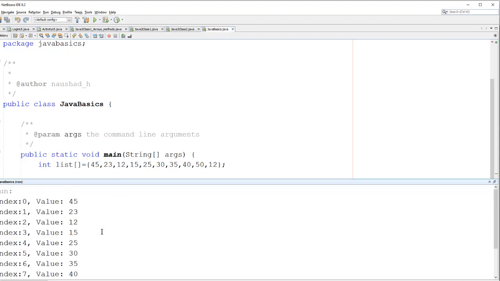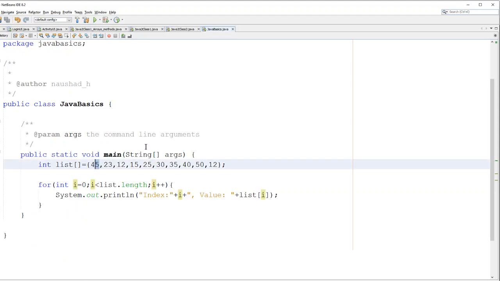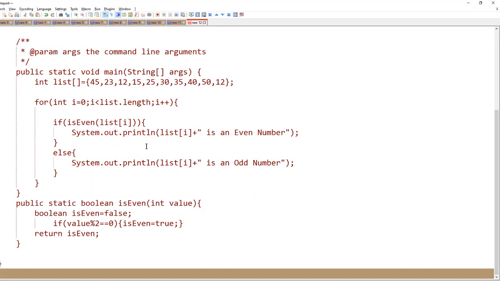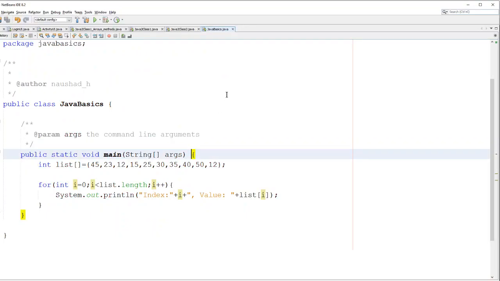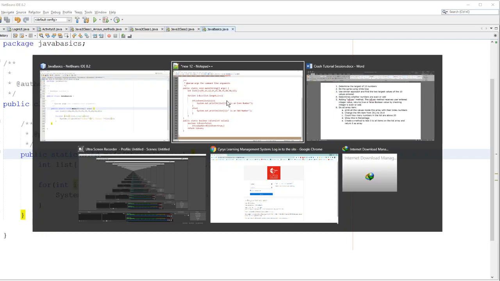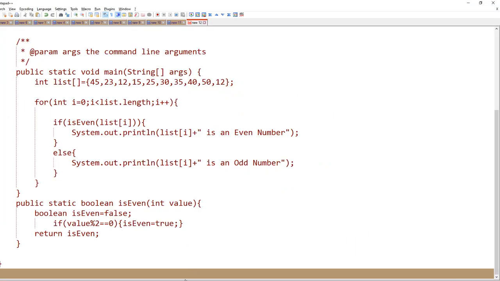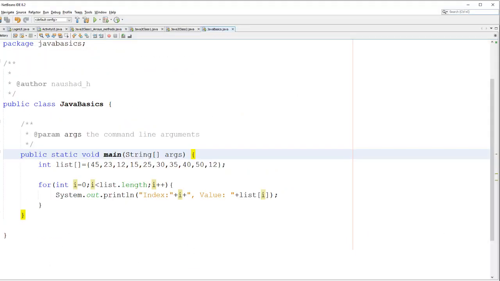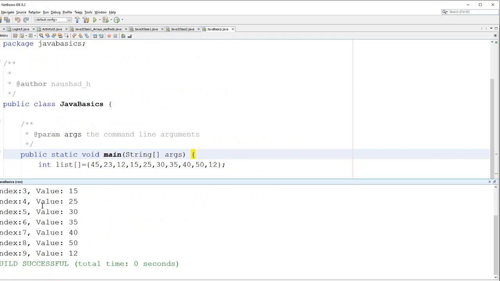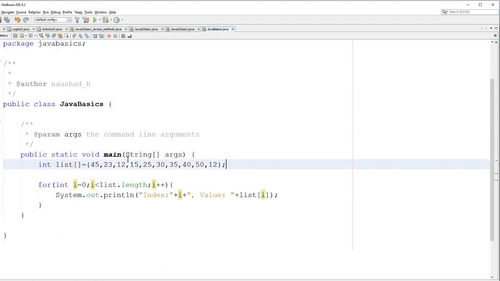Alright, see, index 0 is 45. This is where you have to remember. Some students will think index 1 is 45. It's index 0. Arrays start with index 0 because they are stored in memory locations, and this is the best way to represent them, instead of using 1, 2, 3. So the first item is at 0, and the last item is the 9th value, which is actually the 10th value from a mathematical calculation. You can say 1, 2, 3, 4, 5, like that up to 10. That is the idea of how you do it.